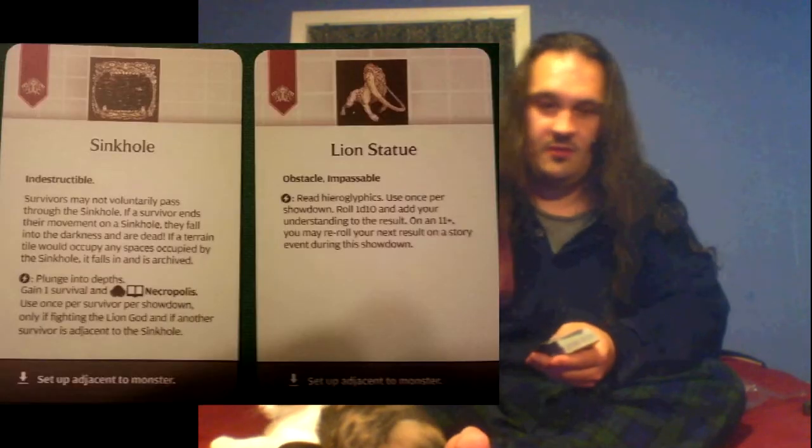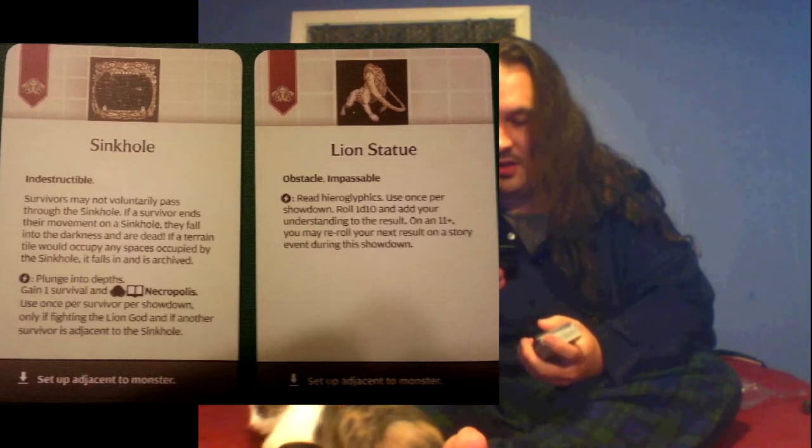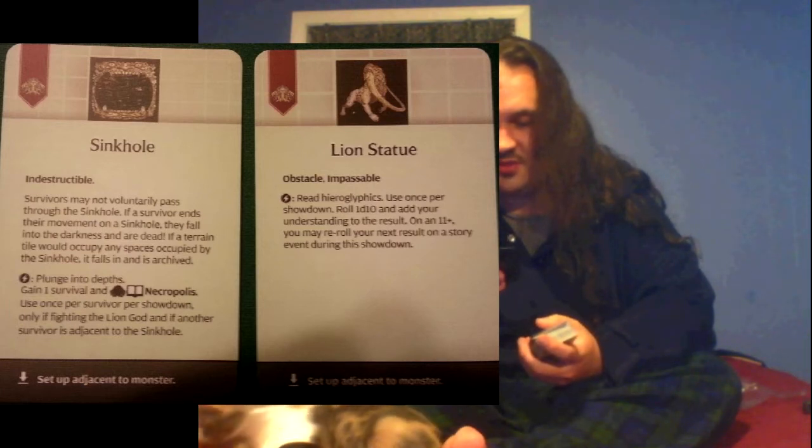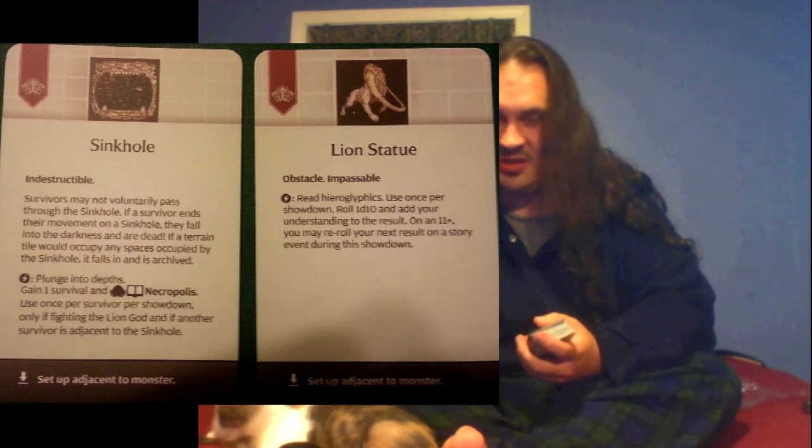Then we have a couple terrain cards for our new cards, a Sinkhole and the Lion Statue. You can re-roll story events if you do well on the Lion Statue, and you can do the dungeon delving on the Sinkhole. That's cool.